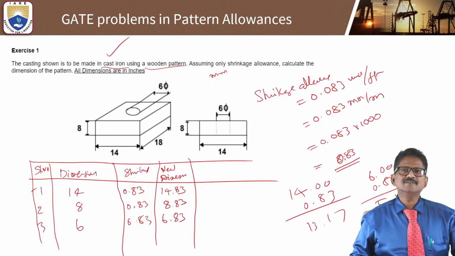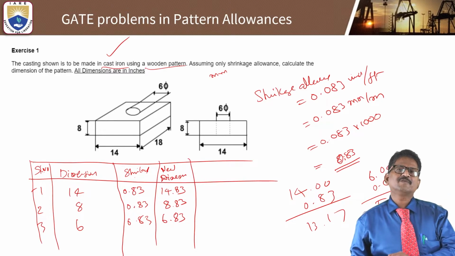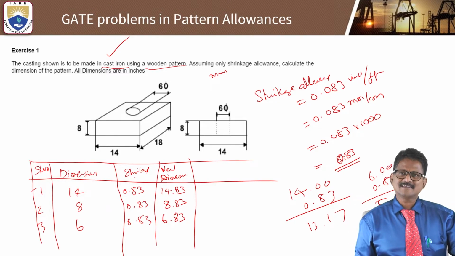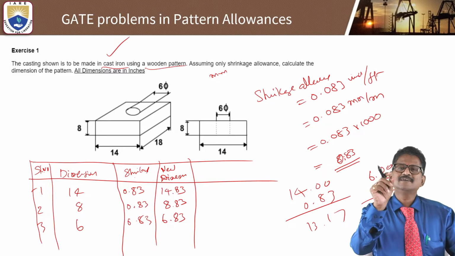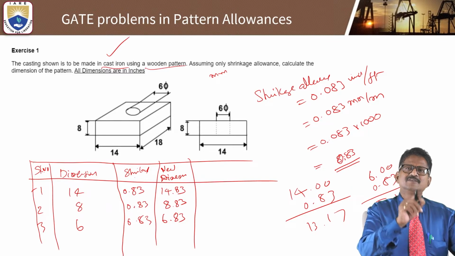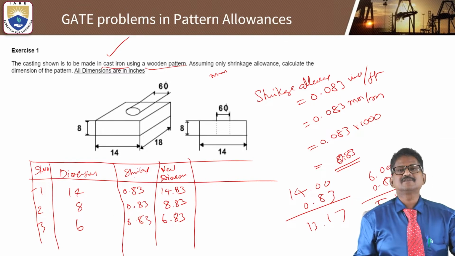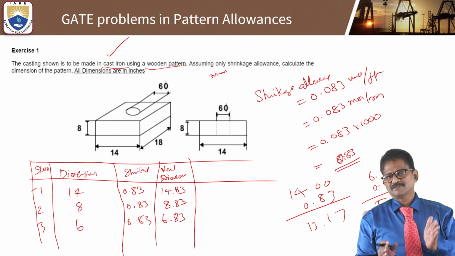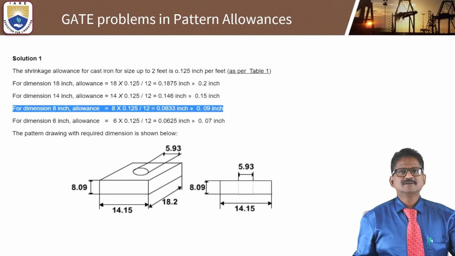Even if you see the application, it can be used also. Sometimes they mention something like bullock cart wheels, where almost always cast iron is preferred. Depending upon the application, you can identify which material to be used, what allowances are to be checked, and where to add these allowances. That is one important parameter. So always the shrinkage allowance should be added depending upon the material and the calculation.